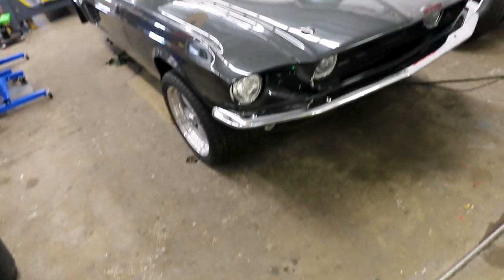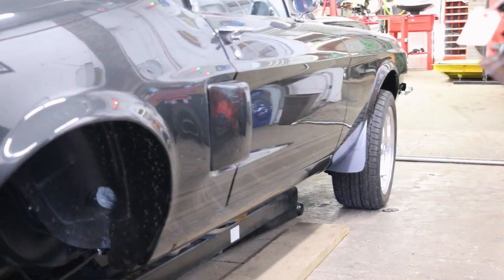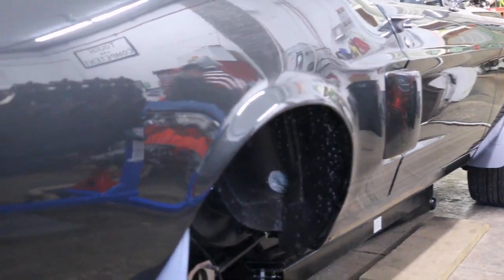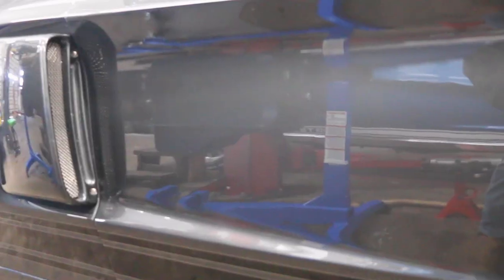It's just getting some general maintenance before the season comes where it's ready to go back out on the road course track. But I think the biggest secret that this car has is the overall finish. It's nice and shiny looking, but this is not paint — this car is wrapped, so it's pretty cool. The reason why they wrapped it is so they don't have to worry about scratching up a high-dollar paint job when beating on this Mustang.